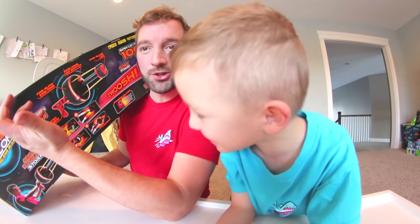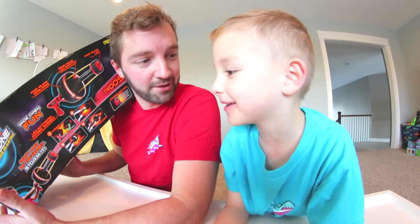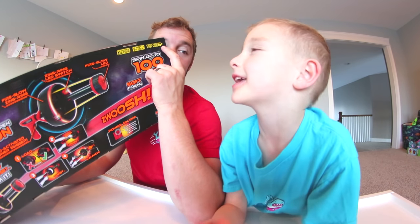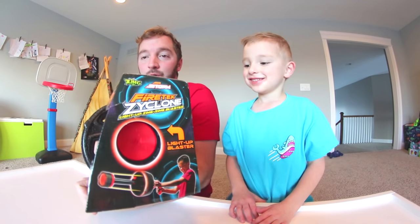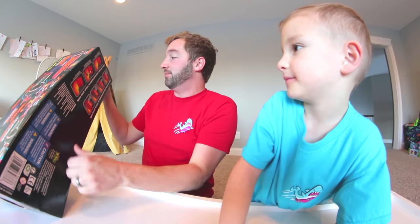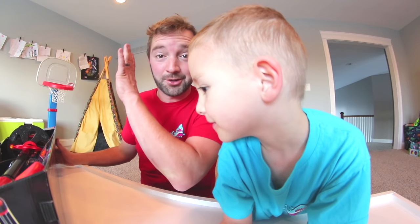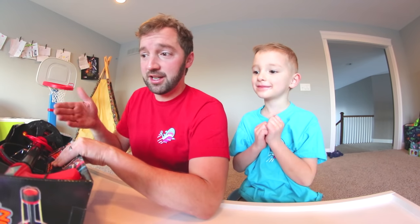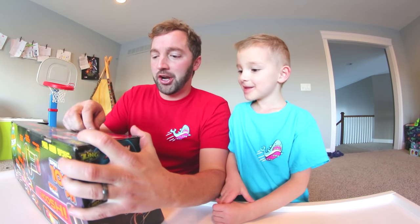You gotta twist it, guys! Why do you keep saying 'quist'? You gotta twist it, guys. Outside fun, night or day, designed for kids — six and up, and I'm almost six. Yeah, you're almost able to play with this. This side is pretty cool because it does show you the light. The bottom tells you how to put the batteries in and how to replace your batteries in your zing ring. Tornado Cannon is way cooler — they should have hired me to name this thing, because I would name it Awesome Tornado Cannon Shoots 100 Feet.